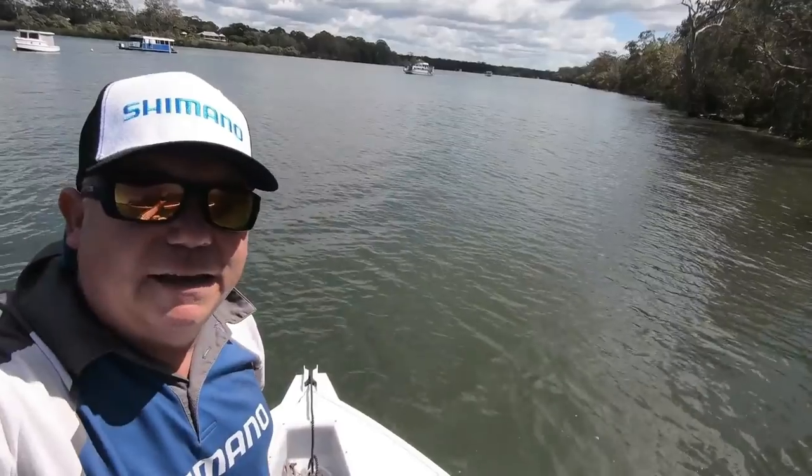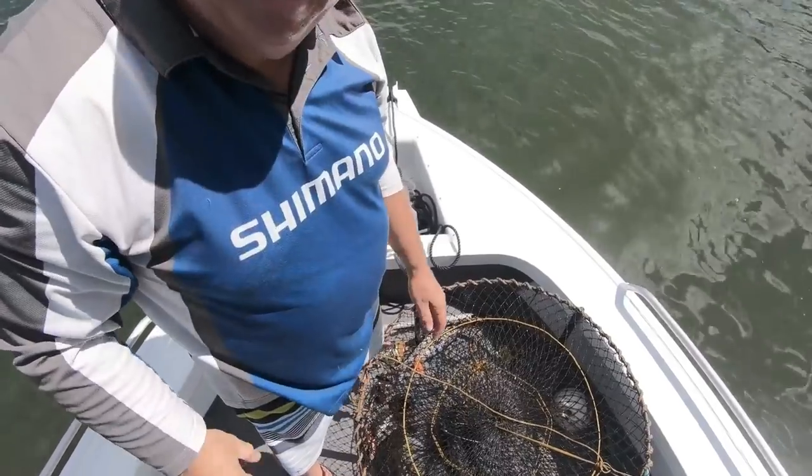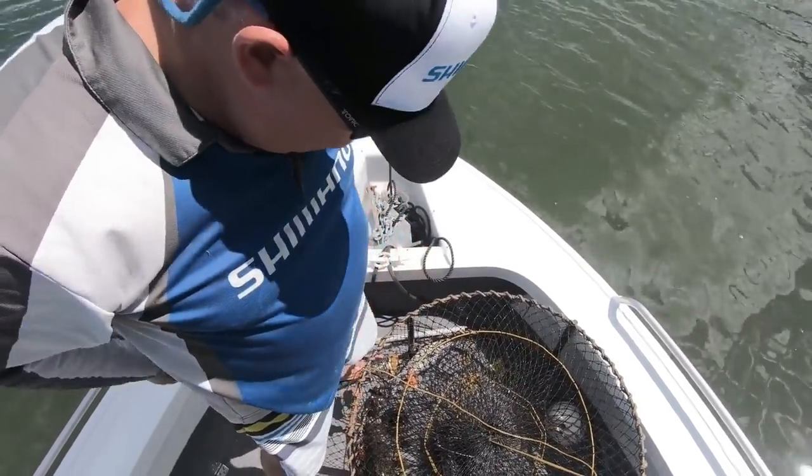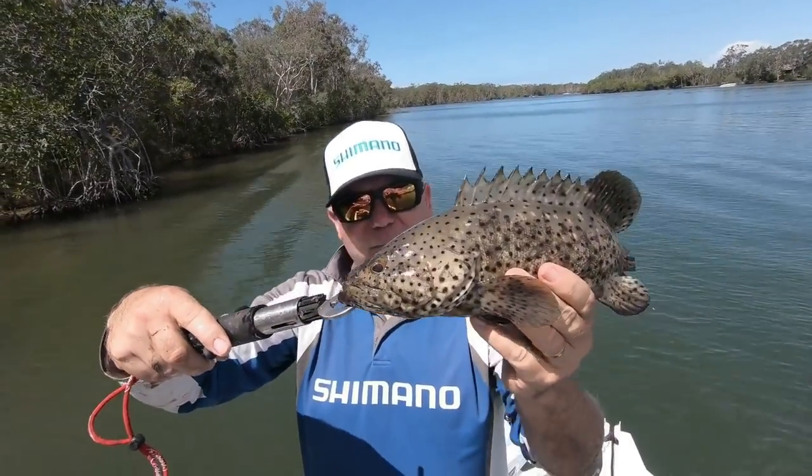Got a cod in the trap. Don't think he's a legal sized cod. Oh, they are fantastic to eat. I'll get him out and let you have a look at him. Beautiful estuary cod caught in the trap.